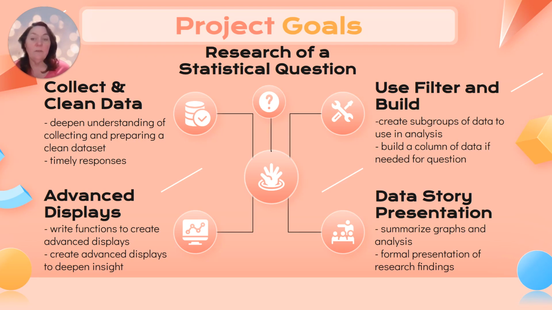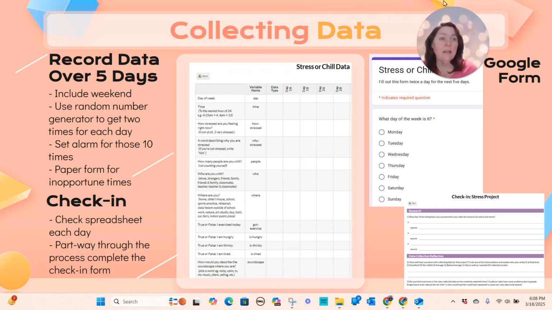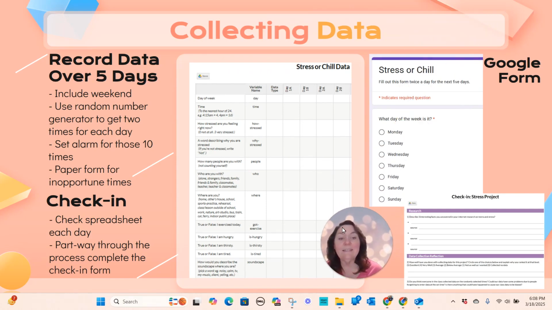Another goal of this is to use that filter and build that you've just taught them so they can create those subgroups or build a column if they wish. So we've talked about using those advanced displays, writing those functions, if they're using conditional functions, if then else if functions, so they can create these advanced displays and really deepen their insights. And more practice on being able to present that data story in a formal way to their peers or to an audience.